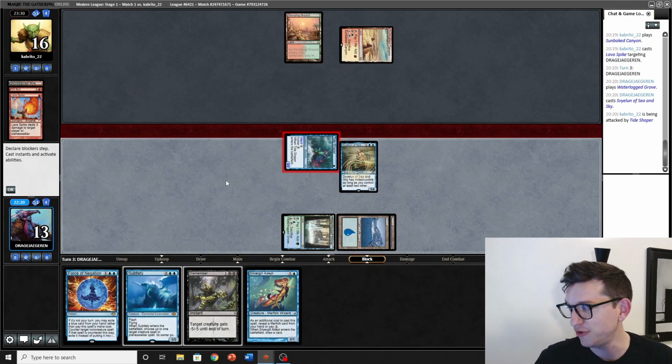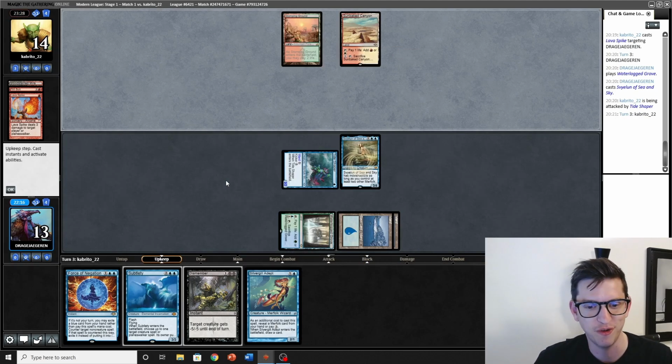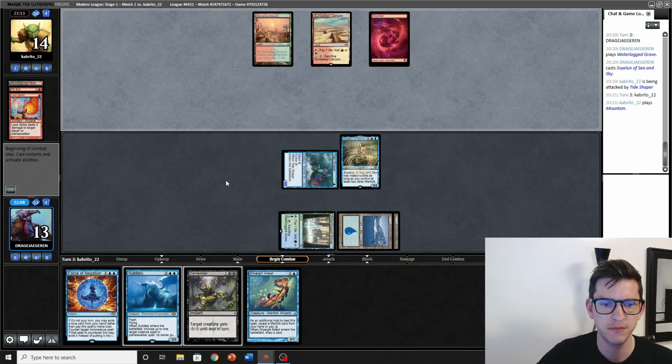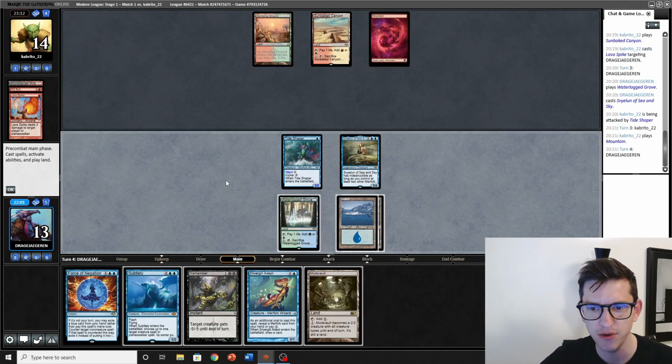The Dismember is looking bad, by the way, against burn. Also because we don't want to take 4 points of damage. That's not the ideal situation. He plays down Mountain. And nothing. No play. Okay, we got this.